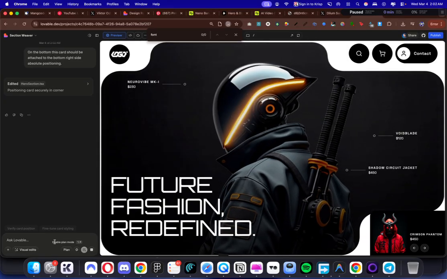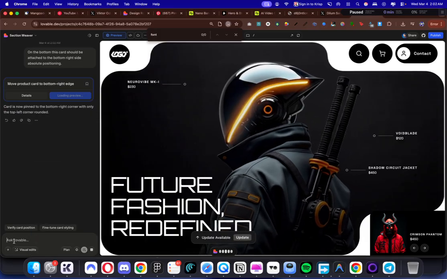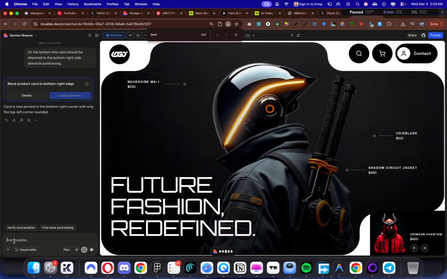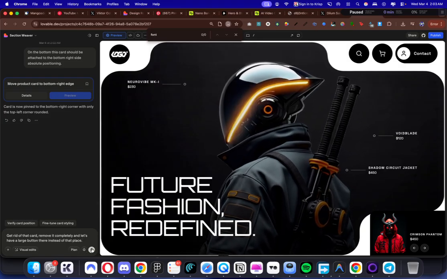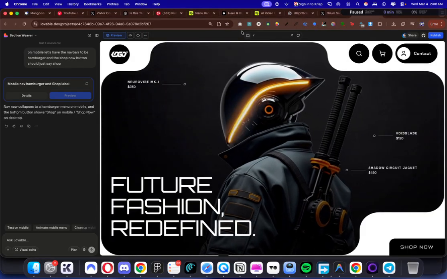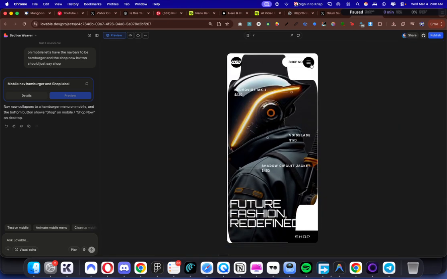Maybe we'll get rid of that card at all. Remove it completely, and let's have a large button there instead of that place. So this is the result that we've got, and the mobile looks pretty chill as well.